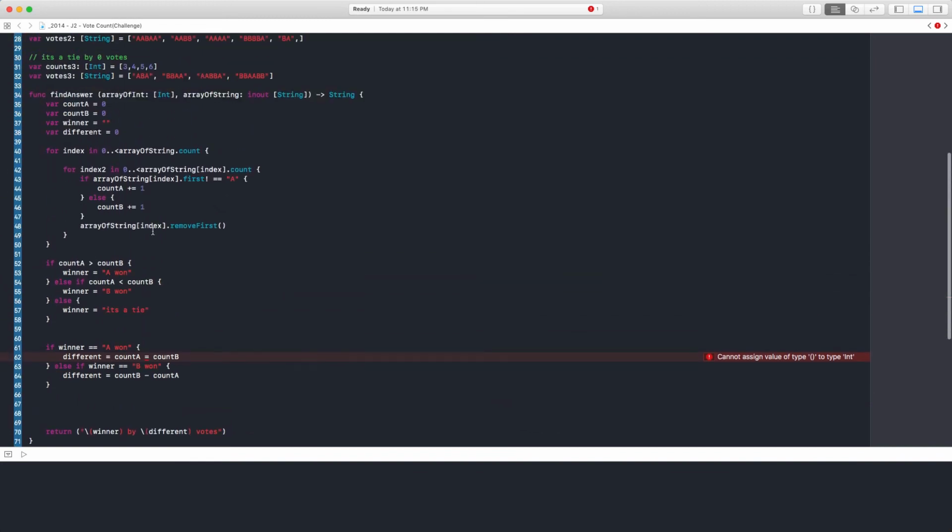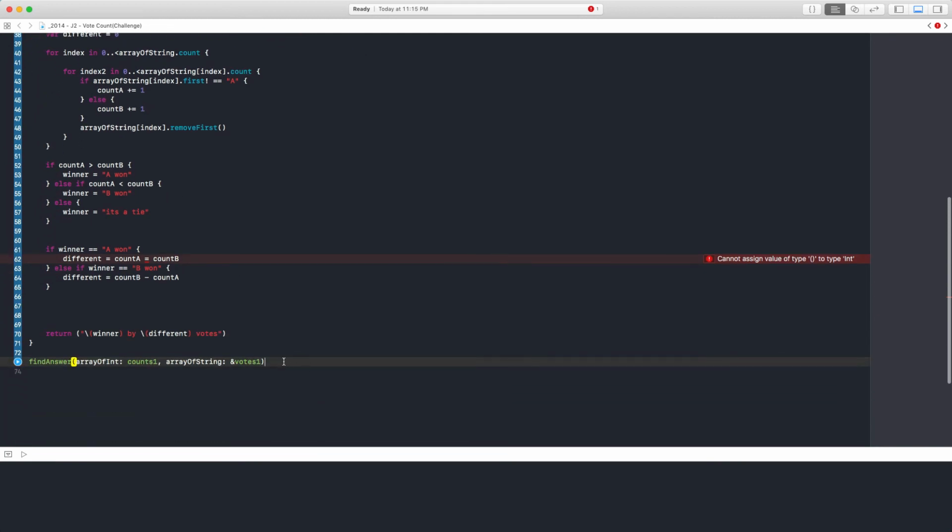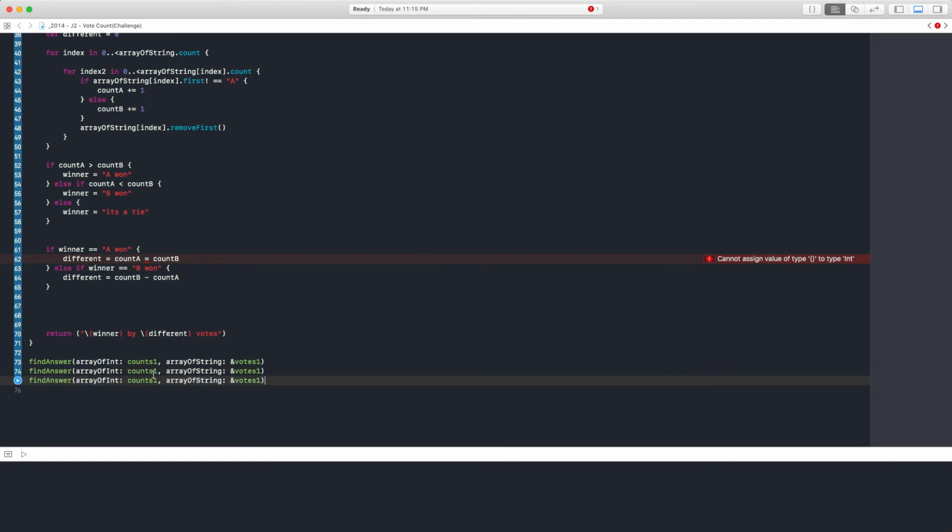As you can tell here, didn't really use counts 1, to be honest. Not necessary. I think the reason that they give you both is because in Python you would need both. So 2, 3, and this is 2 and 3. Let's go ahead and run this and see if we get the answers.